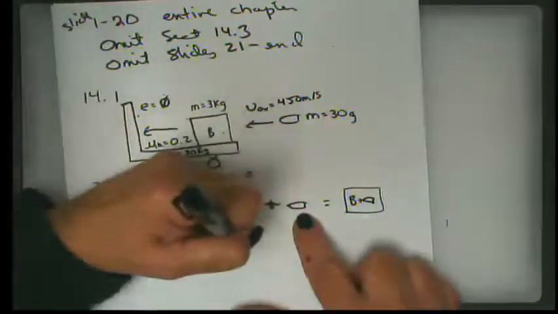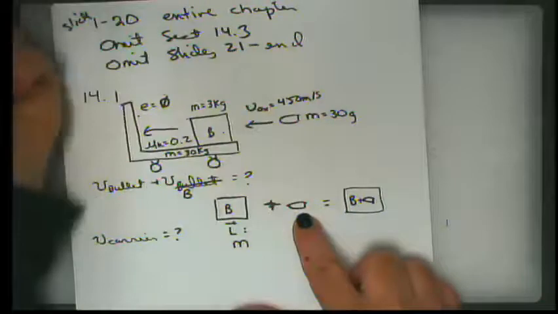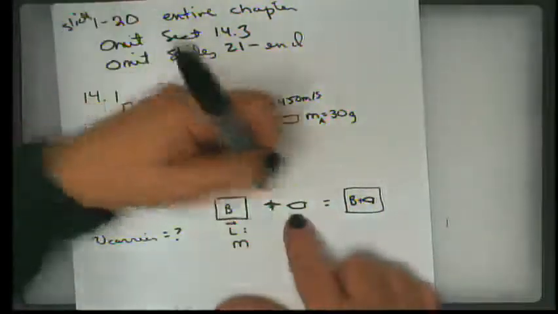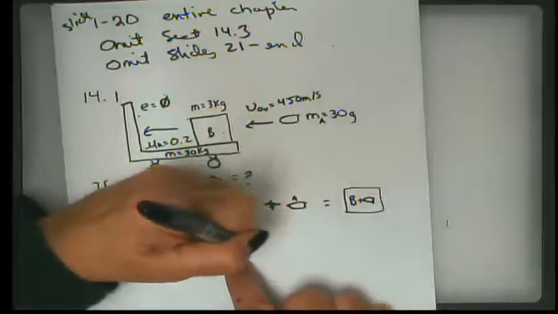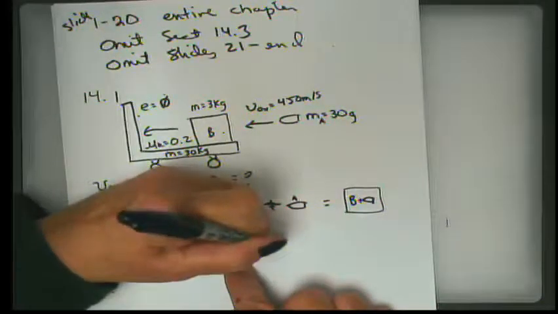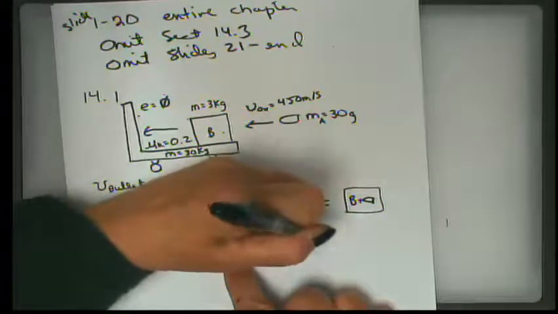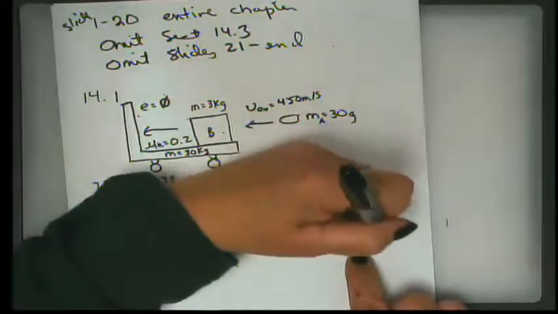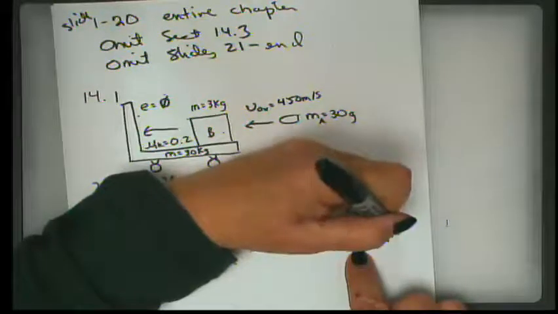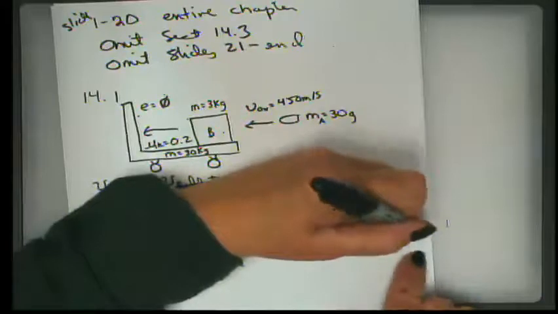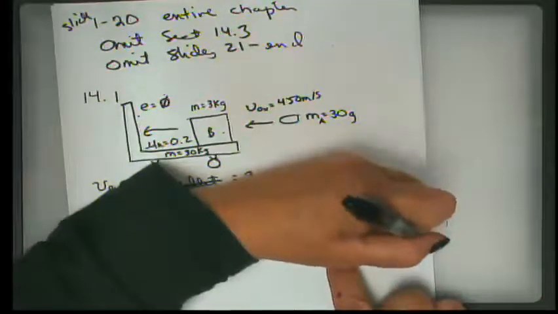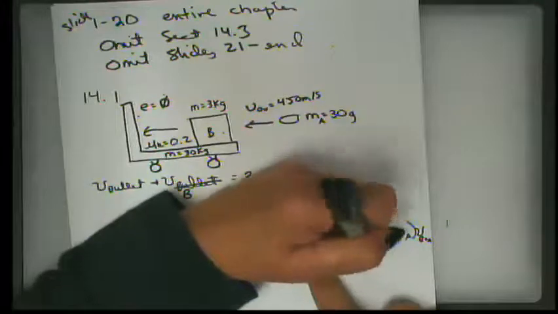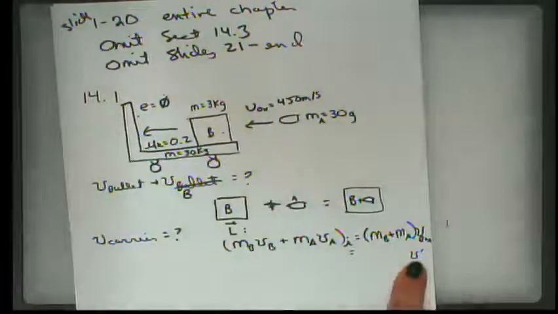We could say that the mass, I'm going to call this A, just because otherwise block and bullet just get confusing to me. So if this is B, let's just call this A. The mass of B times the initial velocity of B plus the mass of A times the initial velocity of A is equal to the combined masses times the final velocity of the two added together, right? And to use the nomenclature from the last section, we would call that V prime.